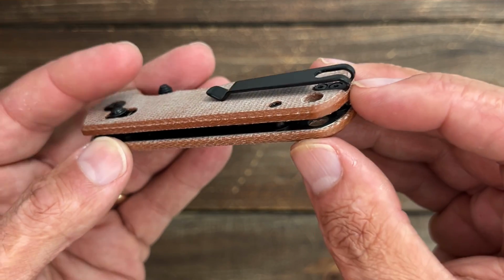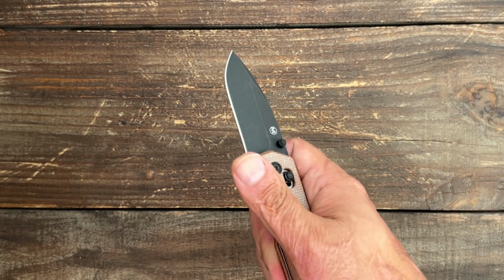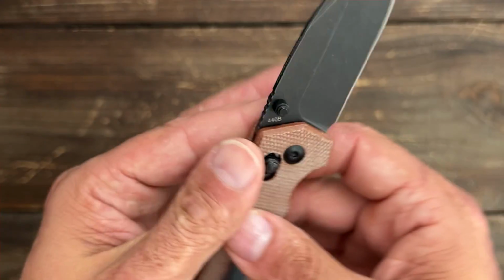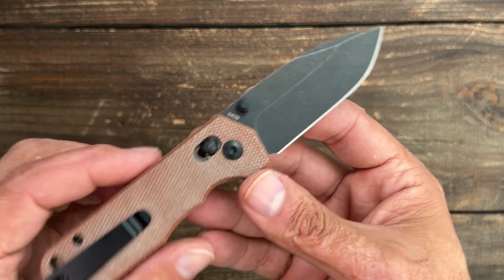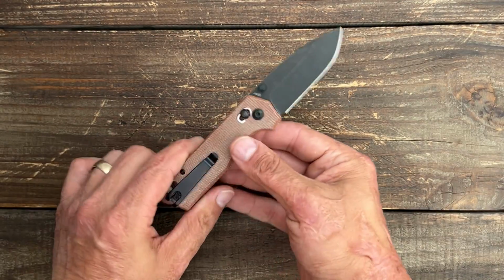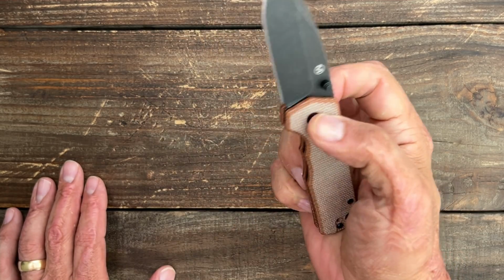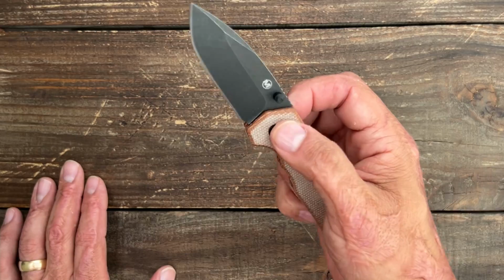inset into the frame. As you can see there, it's reversible. Action, nice. You have this drop point blade, nice black wash finish there. Now, it's a budget knife. I think it's like 40 bucks. It does have a crossbar lock. So this one's in 440B steel. So not the best edge retention on 440B, but, you know, for the price, it could be a doable steel here. I'm going to test it out. I want to know how 440B holds up.